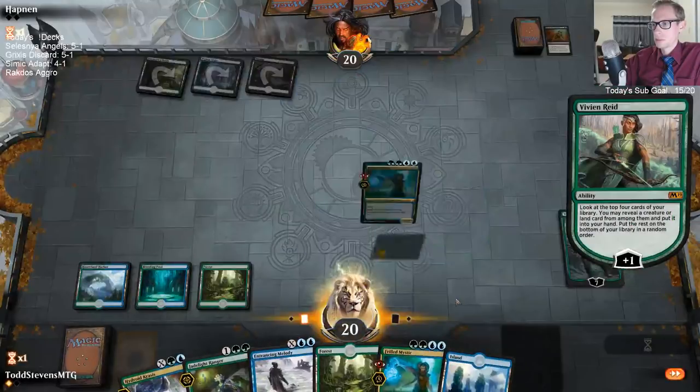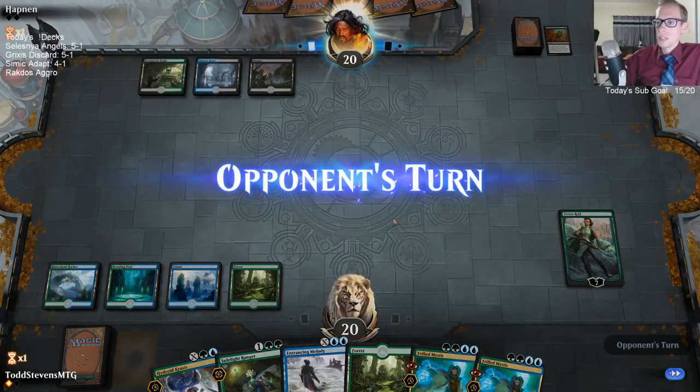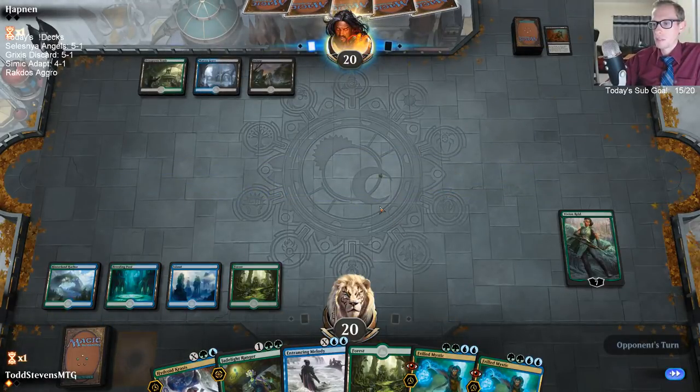Balance comes. All right, turn three, Vivian, and now, sure, they killed our creatures, but we have double Frilled Mystic to protect our Vivian, and then we'll just Vivian Ultimate.